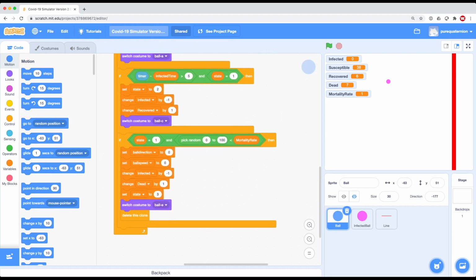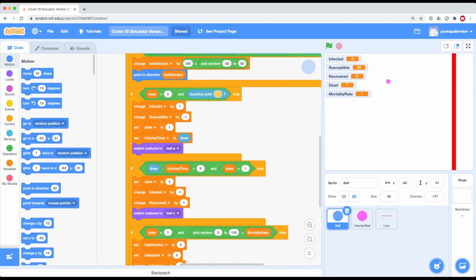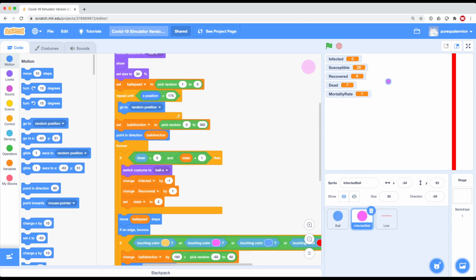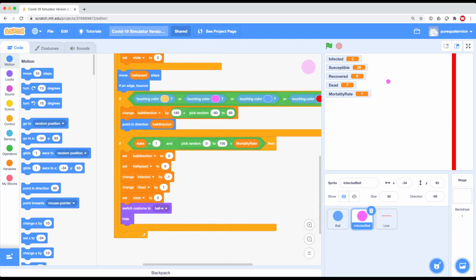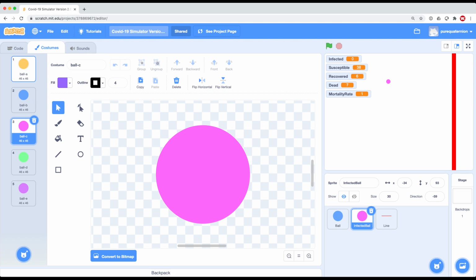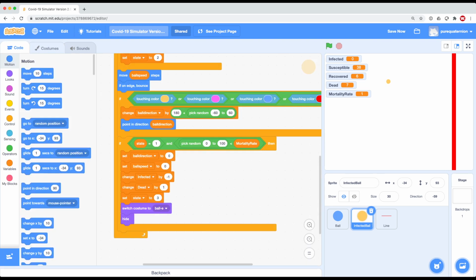You know, I don't remember what I did. I've messed it up. So the intent was that you would get infected if you touched somebody that was... Actually, you know what? I think I have it backwards. Sorry. Pink was recovered. Gold was infectious. And then this one... I should have made pink or gold. Sorry. I think that's what I had meant. Let's run it.